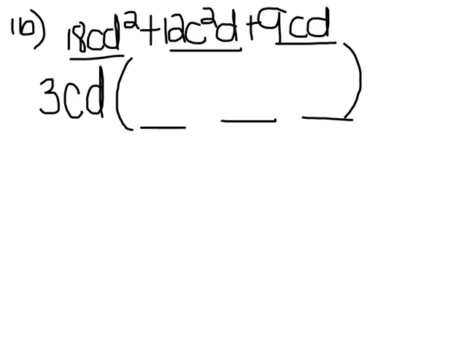3CD times what would give us 18? Well, 3 times 6 gives us 18, and we took out the C, and we took out one of the D's, so 6D. Just check your multiplication to make sure it works right on each one. So 3CD times 6D does in fact give us 18CD squared. 12. 3 times a positive 4 gives us 12. We take out a C, and we'd have one left, and we took out the D. So 3 times 4 gives us 12, C times C gives us C squared, and we also have the D.